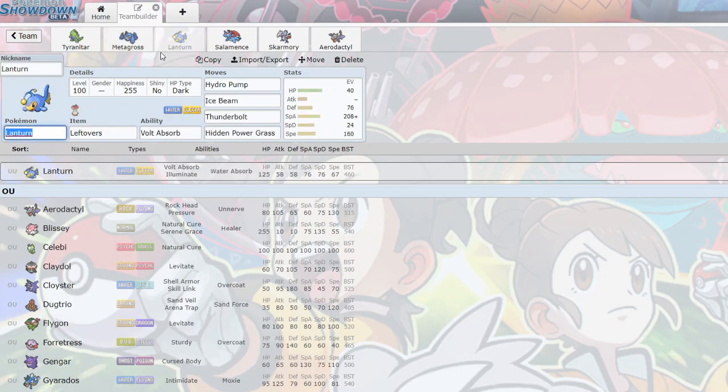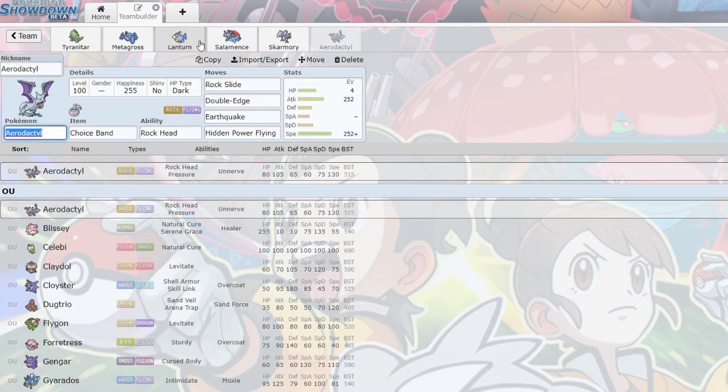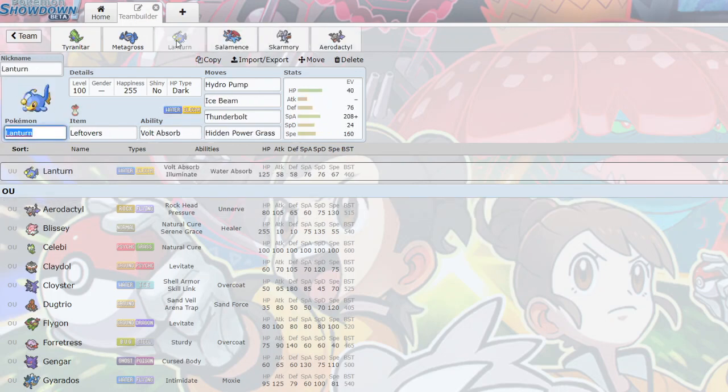So I'm definitely gonna experiment with this mon. Actually, I did use it already. I used it in a tournament game, and it almost got me the win. But my Metagross just could not hit that Meteor Mash on the Tar. Because of that, I ended up losing it. It actually came down to a speed tie with a Jolteon in my Aerodactyl right here. But you know, that's just the way this game goes.